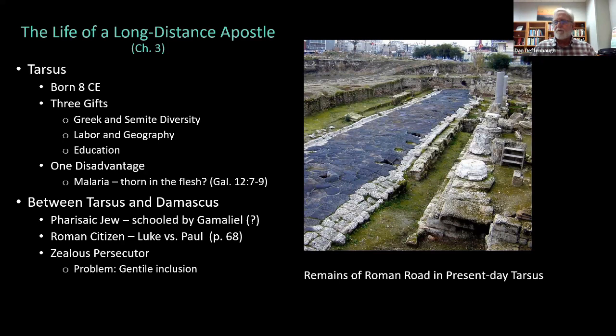You read the Torah in Hebrew, but if you were going to go out into the world now in the Roman Empire, the administrators were speaking Latin, but because of the Hellenization that took place under Alexander the Great 300 years prior to this, the common language of the people was Greek. So if you had a diverse population, just like English tends to be today in most parts of the world, you would have a primary language, but then you would have a kind of language of commerce, and Greek was that language.